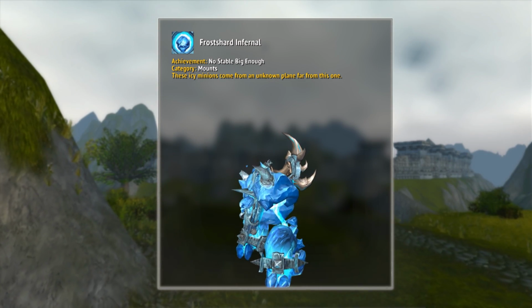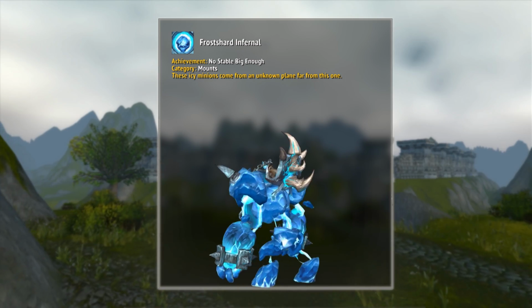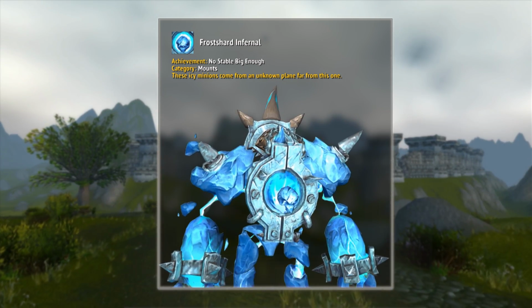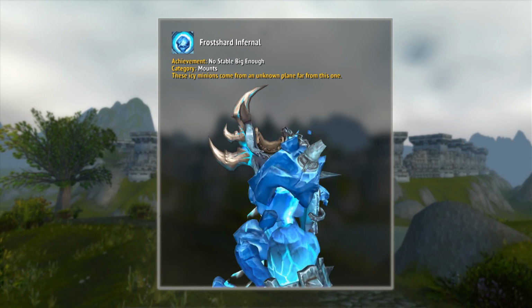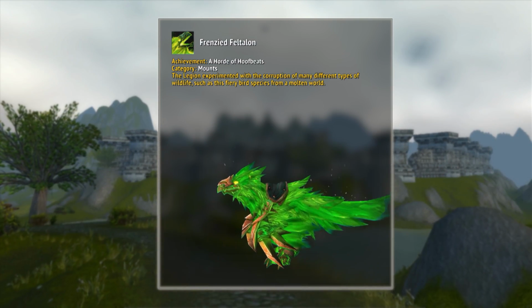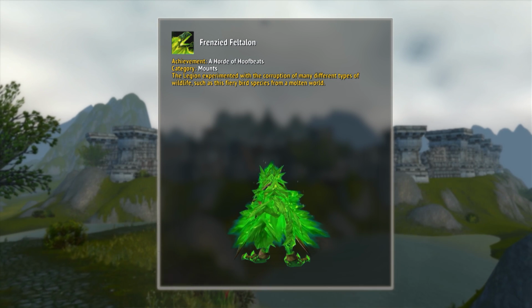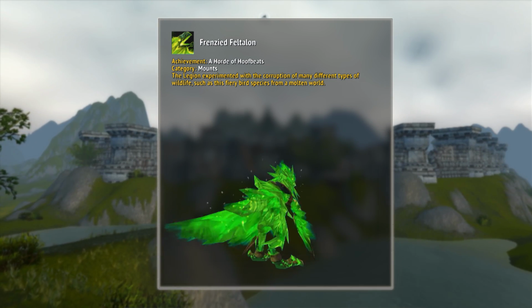Also, on the topic of achievement mounts, you can earn the Frost Shard Infernal for completing 350 mounts. It's a recolor of the Infernals that were available from the initial Legion raid content. And then if you make it to 400 mounts, you will get the Frenzied Feltalon. Yep, you can finally get the Green Firehawk, although 400 mounts is quite the challenge, so that's going to take a lot of work.